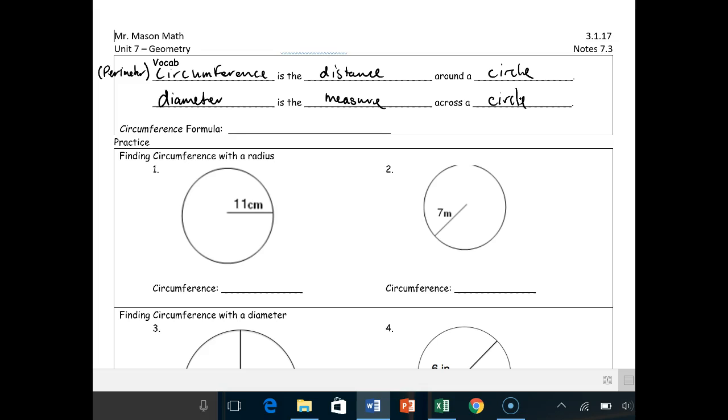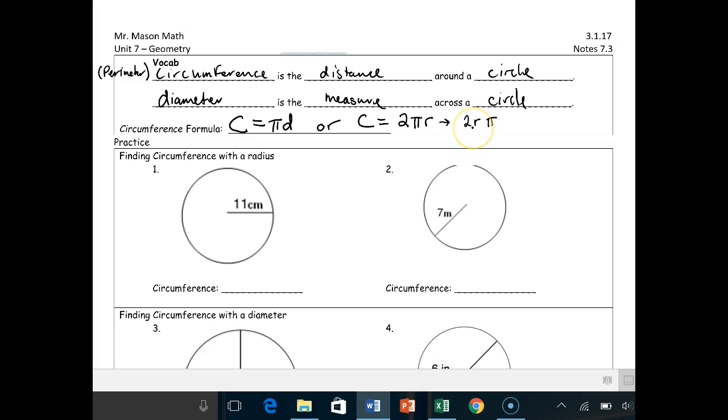So the circumference formula can be written in two ways. Circumference is equal to pi times diameter. This is pi, that's 3.14, that mythical number that goes on forever. For today, we can go ahead and just say that it's 3.14. Or circumference is equal to 2 times the radius times pi. So 2 pi r is how they write that. If that's confusing for you, you might be able to write it as 2r pi, right?